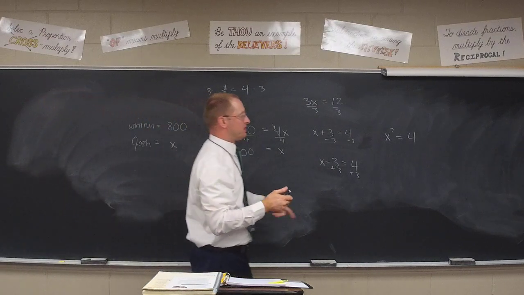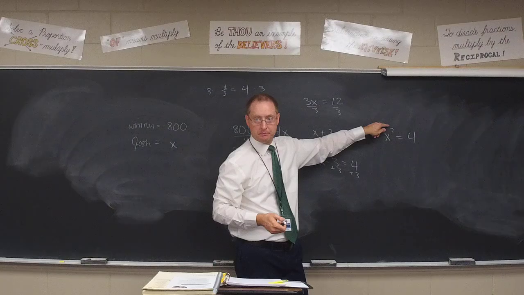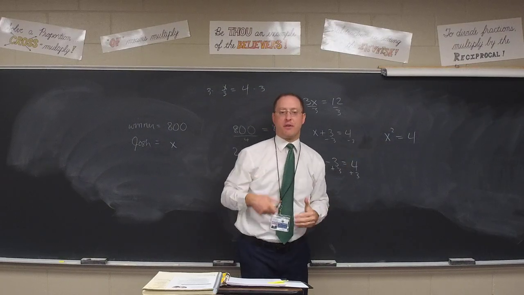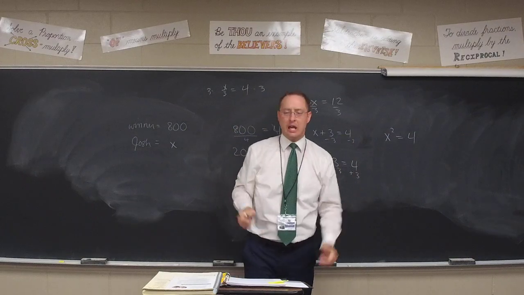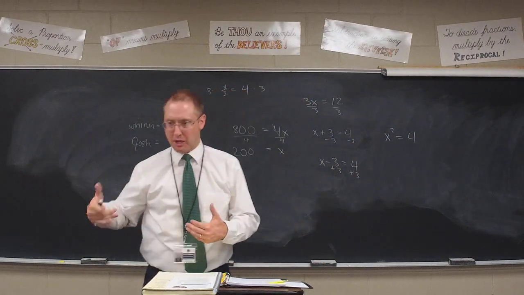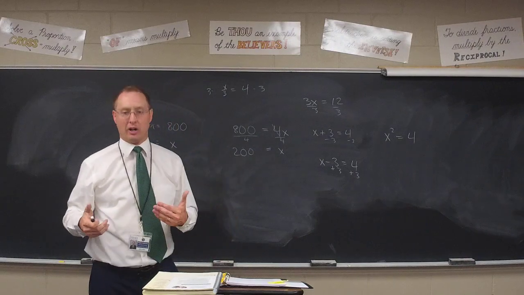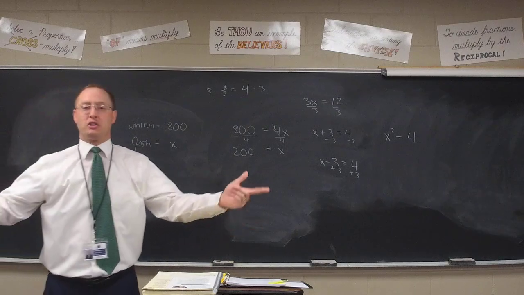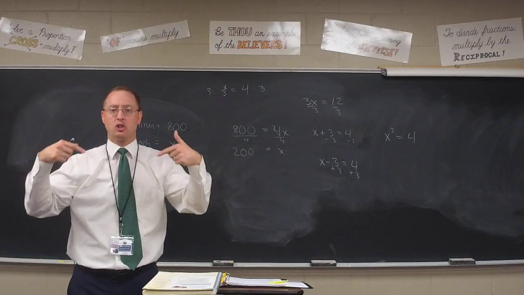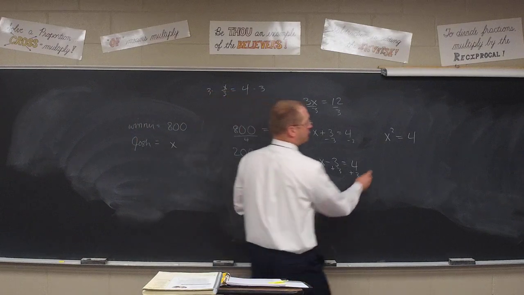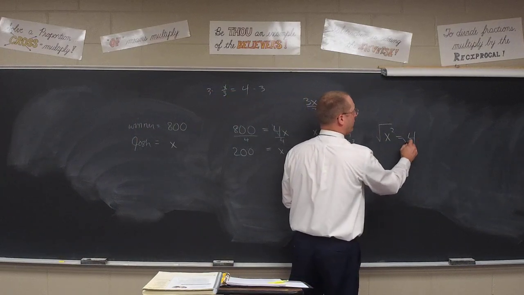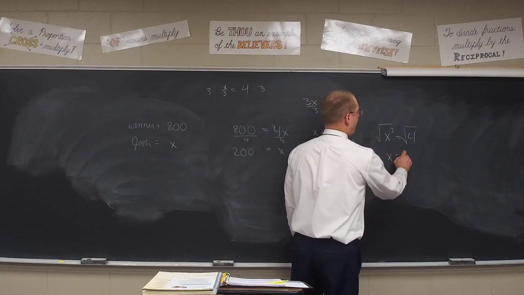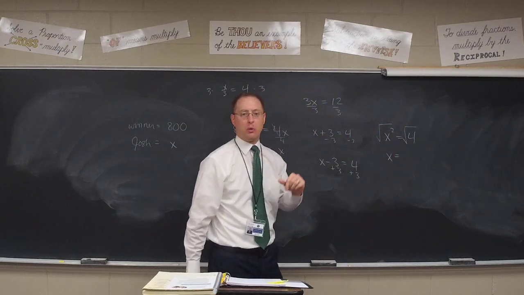What's the opposite of a square? A square root, right? For instance, if I give 3 and I take 3, that cancels. If I multiply by 3, divide by 3, that cancels. Well, if I were to square something like, say, a 5, class, 25. To go back to what I started with, I'd have to take the square root, right? So all we have to do, and you see this in the blue shaded box, is take the square root on both sides. The square root of x squared, class. And then the square root of 4 we know is 2.